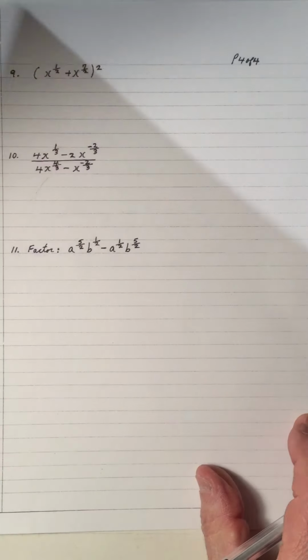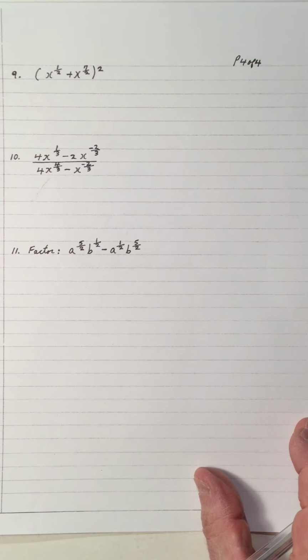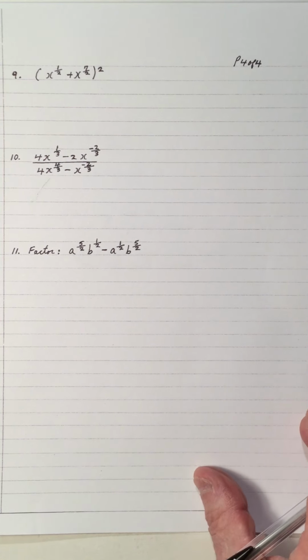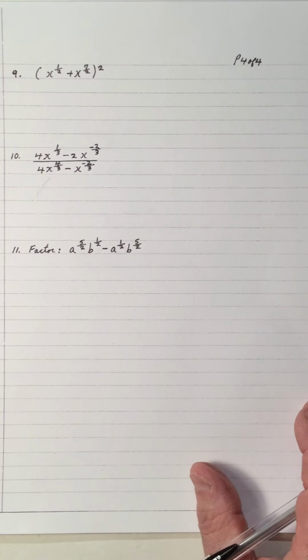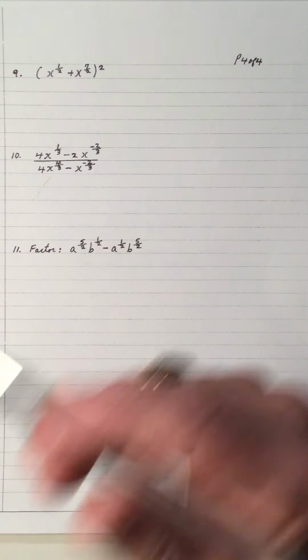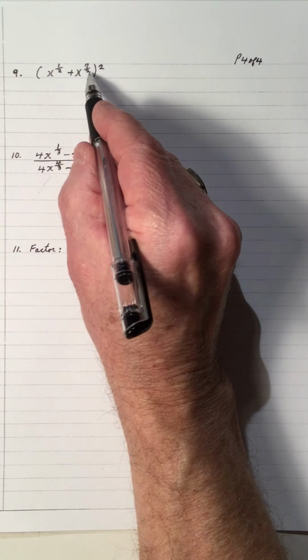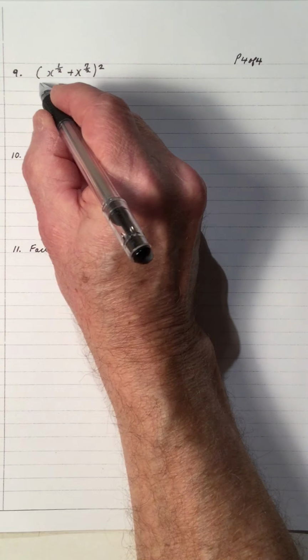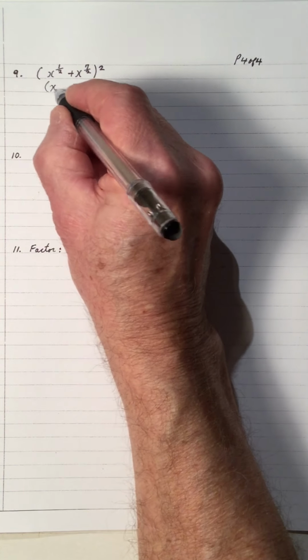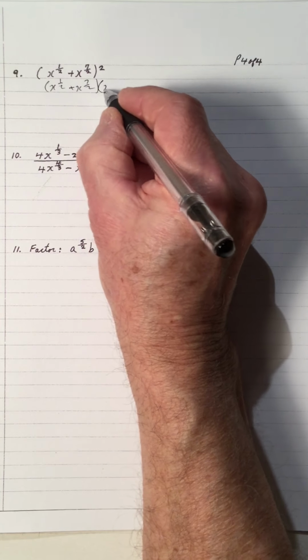Okay, let's continue. Again, the difference here is that I'm doing rational exponents, and they were done in a previous unit in Algebra 1 on exponents, but here they're a little bit more difficult. And we have a square here, so we have this binomial squared. I'm going to write it down twice so you can see it, because I have the fractions.